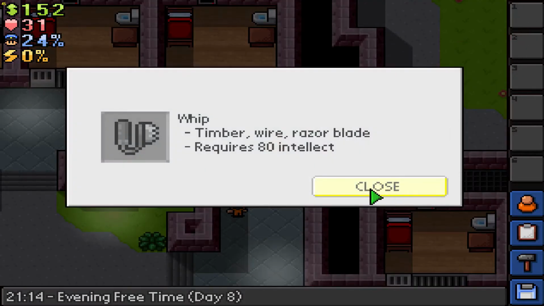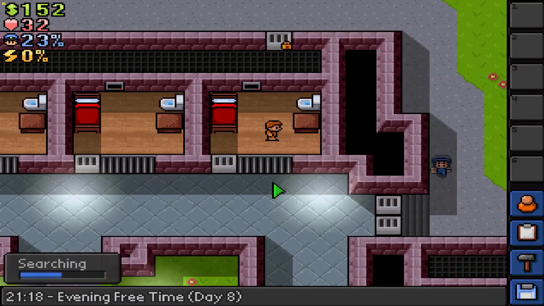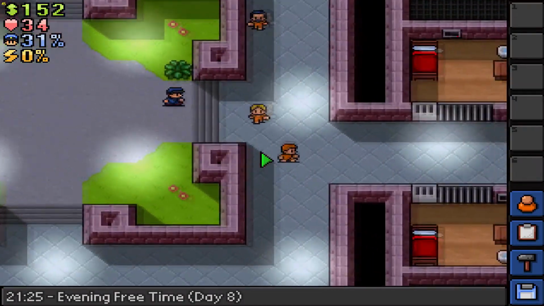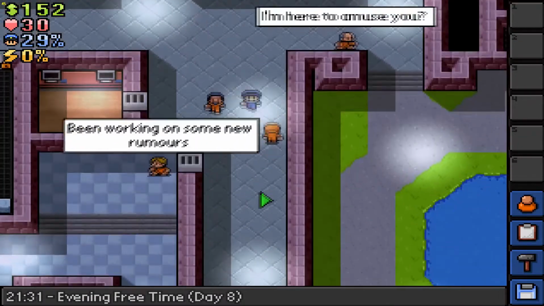Whip, timber, wire, and razor blade. I think we don't have that. We have everything except, we can't stop it, Mr. Officer. And nothing here. Nothing suspicious.